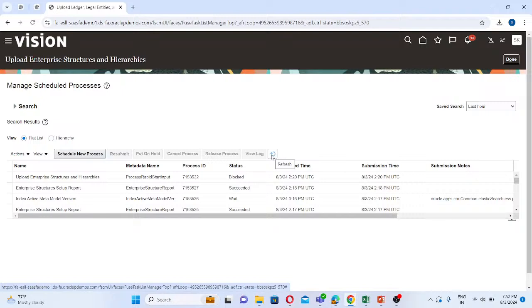Usually it doesn't take so long. Today the site is running very slow, that is why it is taking too long. Otherwise we would have completed today's task.